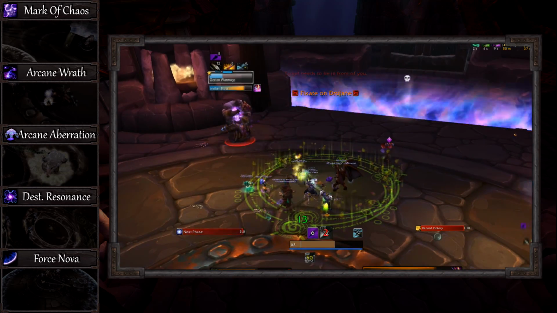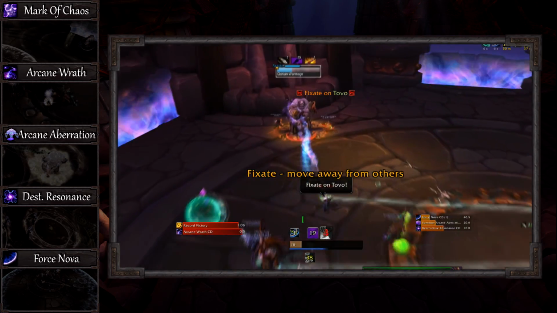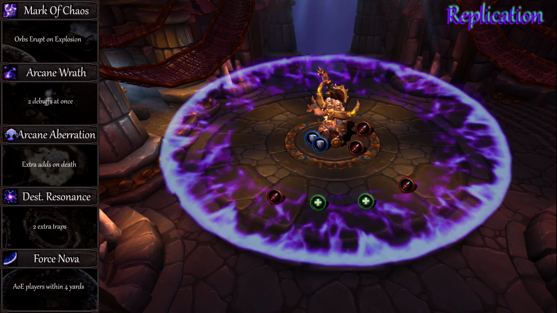The transition from the second intermission to the final rune phase is the most hectic part of the fight. As long as you make it through cleanly, you are on your way to a kill. Replication is the theme of this final phase, and for the first time, your raid is going to want to spread out. As you pass through the Force Nova, you will now AoE anyone within 4 yards.